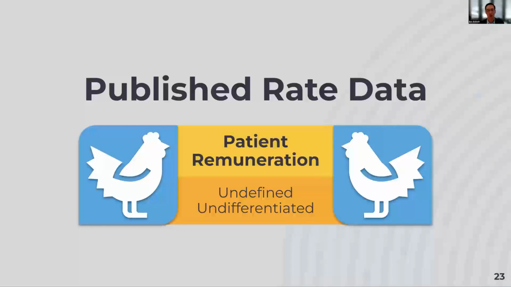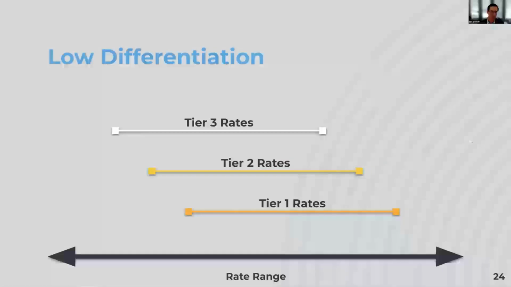So when we talk about driving positive change, if that in fact is an objective for many of us, this is what we're talking about: increasing differentiation, increasing the level of detail and specificity that we are able to observe in the rates. So what does this look like when we examine actual numbers?